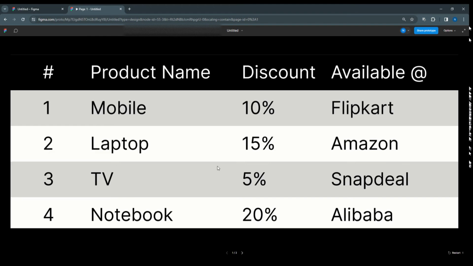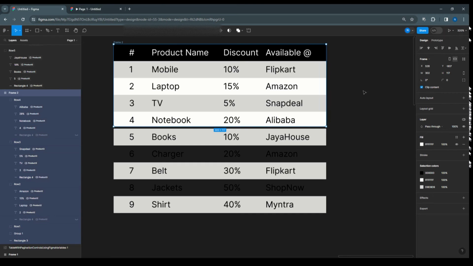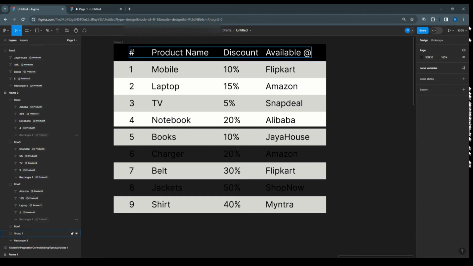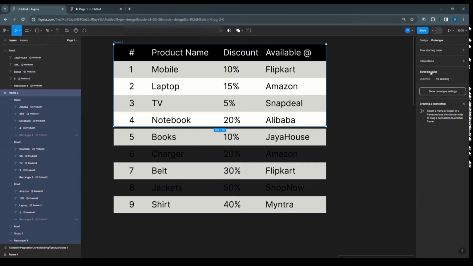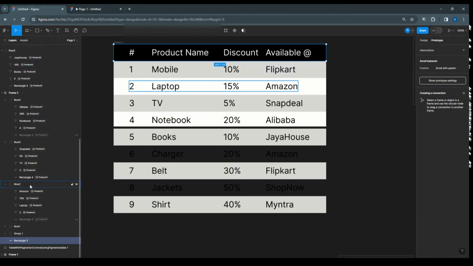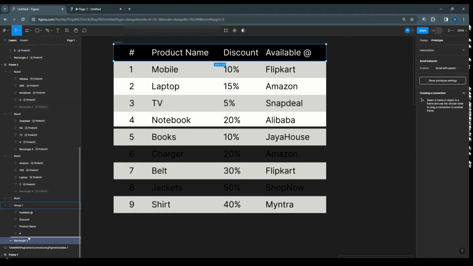So here scroll is not working, so to make this scroll, select the frame, and here you will see scroll behavior. You can make it vertical, and we'll make this the header, this group 1 is the header, and here we can place inside this group, and this one we can say table header.